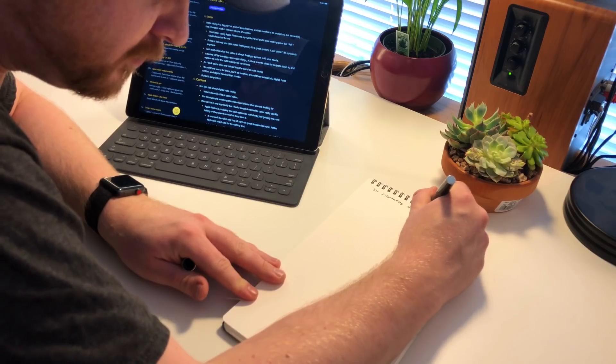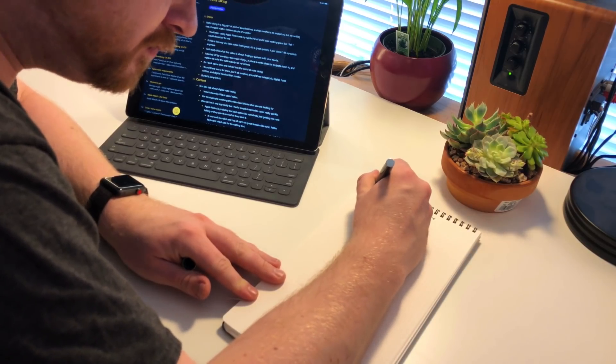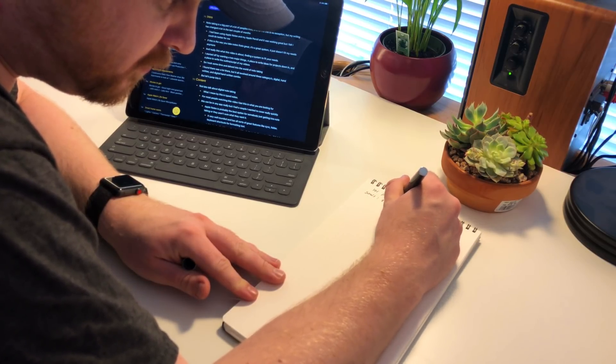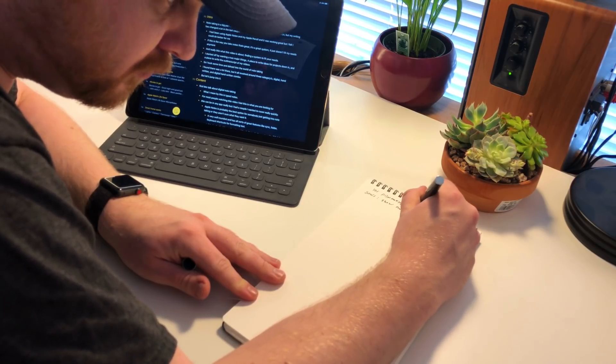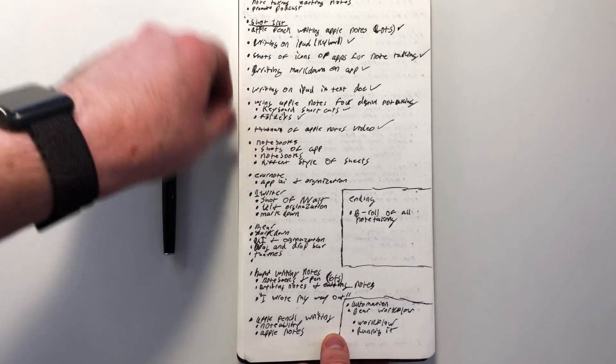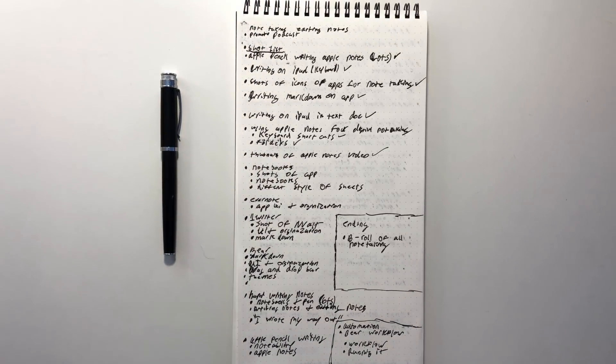I did this for a couple of weeks and it really, really worked well for me personally. What I would do is grab a notepad, write the date at the top, and write everything that went on during that day — any thoughts, ideas, or anything that happened. That was my way of getting all the stuff out of my head for the day. And then I started writing basic project ideas down on one page, and editing notes on the other. It helped me remember ideas I had that I wasn't able to execute at that particular time, so they didn't just get lost in the ether.